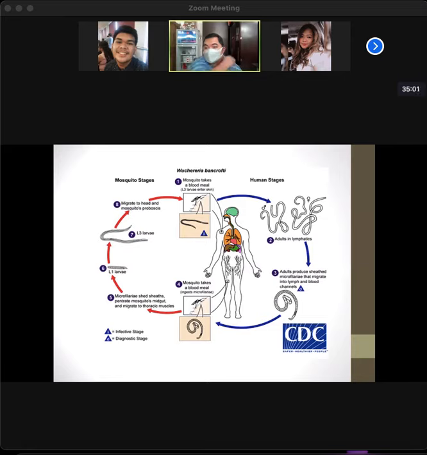Its life cycle. So this slide was taken from the CDC site where you can see from its vector to its human stages. From the mosquito carrying the L3 larvae in the skin, and then we go to the lymphatics for the human stages. As we follow the cycle from one area, this is actually a very good slide, until they have the microfilariae, the microfilariae until it migrates, and then the cycle goes on. So remember its diagnostic stage, the microfilaria, and the infective stage, which is the L3 larvae.